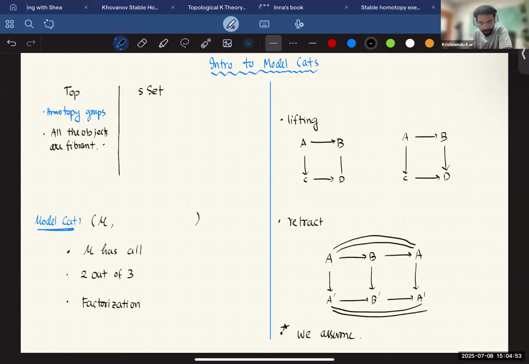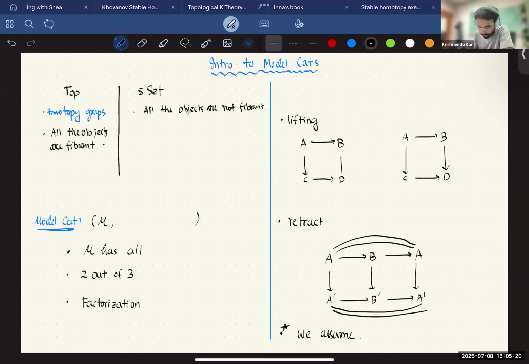Analogously, we have developed our simplicial sets. Here the problem is not all the objects are fibrant, but all the objects are cofibrant. Since being fibrant is a signature feature of defining homotopy groups, that means that it is a problem here.